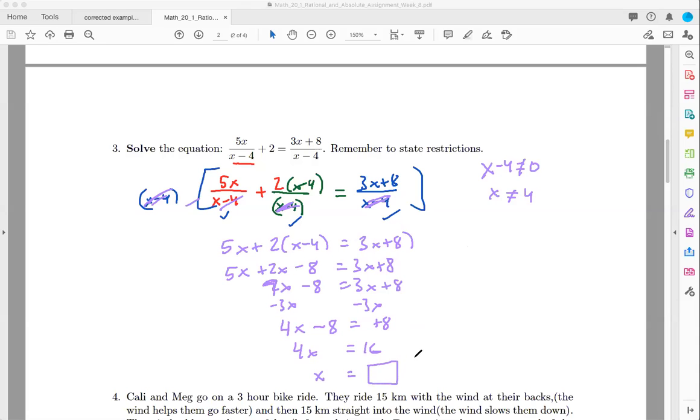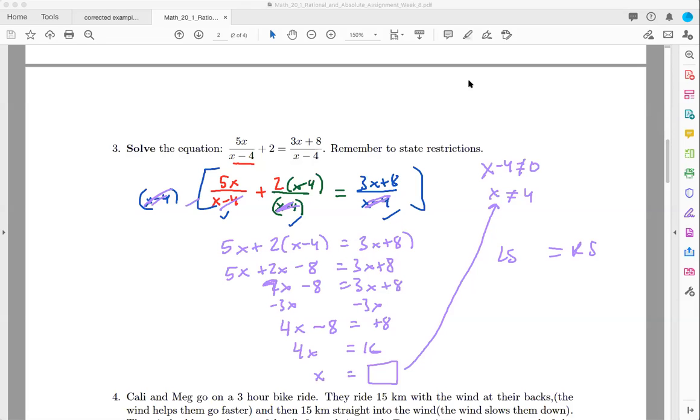And then we will check it against any of the restrictions that we have. We may even choose to put the value back into the equation to make sure that the left side equals the right side. Now, you'll find that in some rare cases you might have equations where there is no answer at all, because even the answer you found doesn't seem to work. Will this be the case in question number 3? Well, I'll leave that for you to figure out.